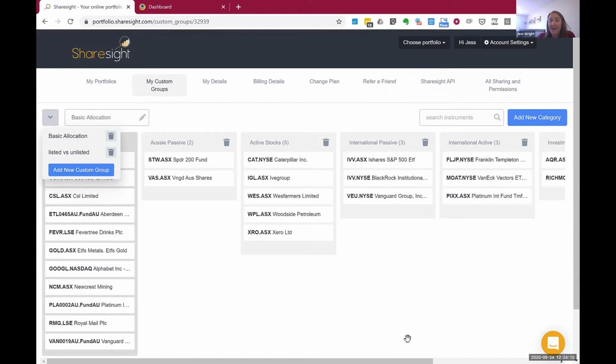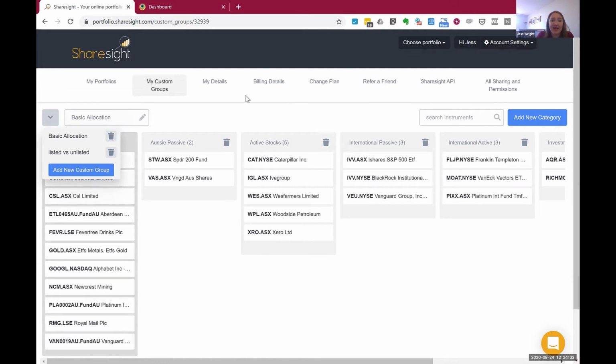Depending on your plan, you get a different number of custom groupings. For example, Sharesight's free plan allows you one custom grouping, but our premium plans allow for more. And it's a really good tool to allow you to organize the holdings however you think about them.